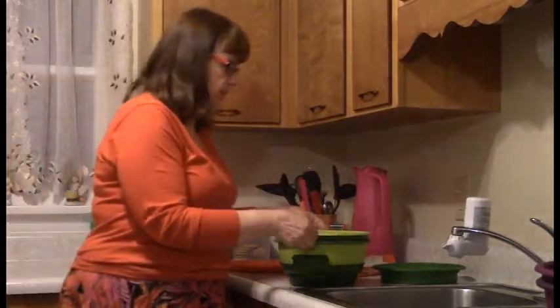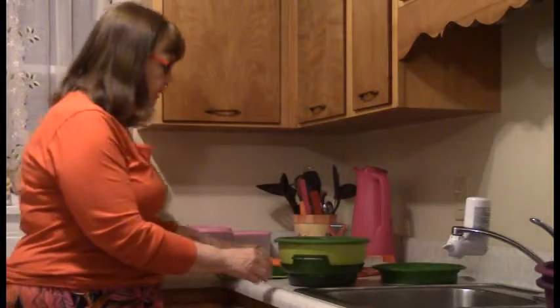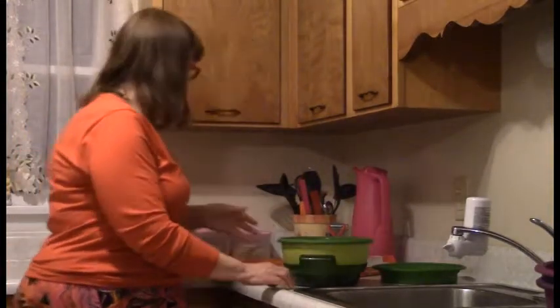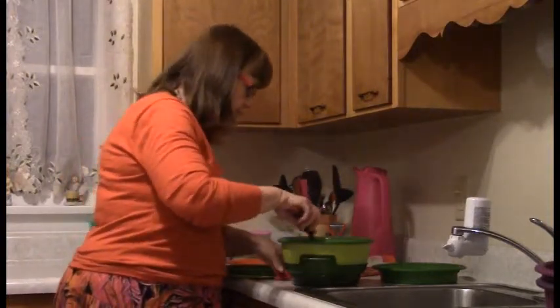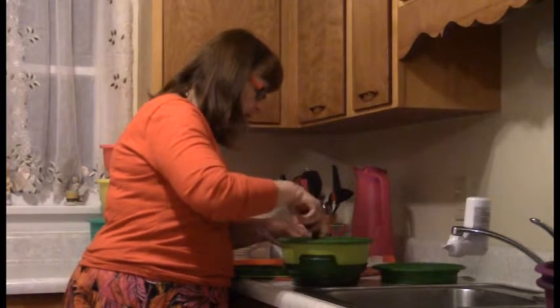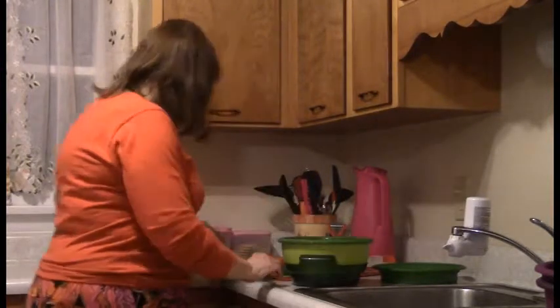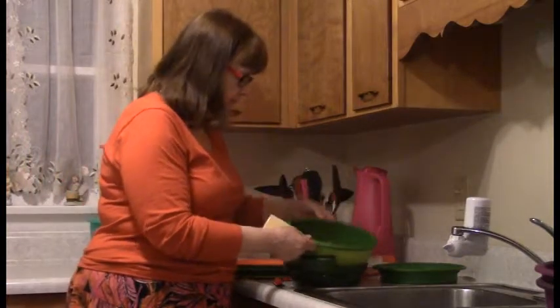And when you open the top, you want to pull it toward yourself so that the steam escapes away from your face. And I'm going to check to make sure that the meat is done because my family likes the meat well done. And it is. And the meat is cooked.